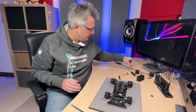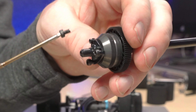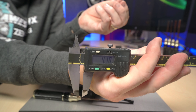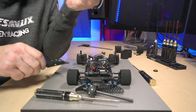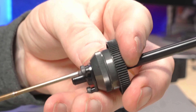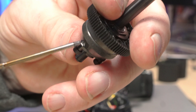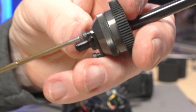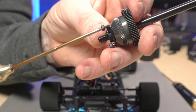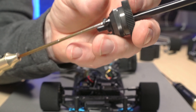One thing to be careful of if you are using the diff: they're 2.5mm screws, not 3mm screws — watch out for that. You have to be really careful with the length of them. I've ground them all to be 4.18mm on the thread depth. If you're not careful, as it goes in, what we don't want is it coming out the other side. It should just be flush with the plate that it's going into. If it comes out the other side it will bind on the case of the gear diff. This boss is threaded all the way up so it's a very secure fitting. Just be careful of that thread depth.